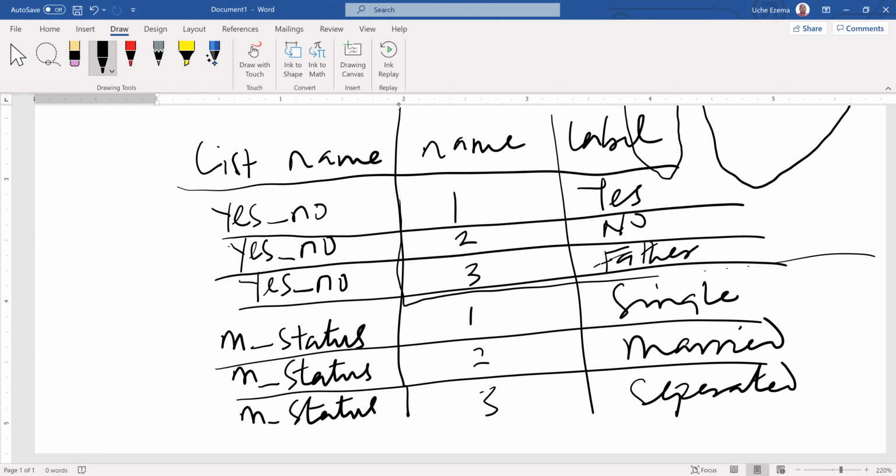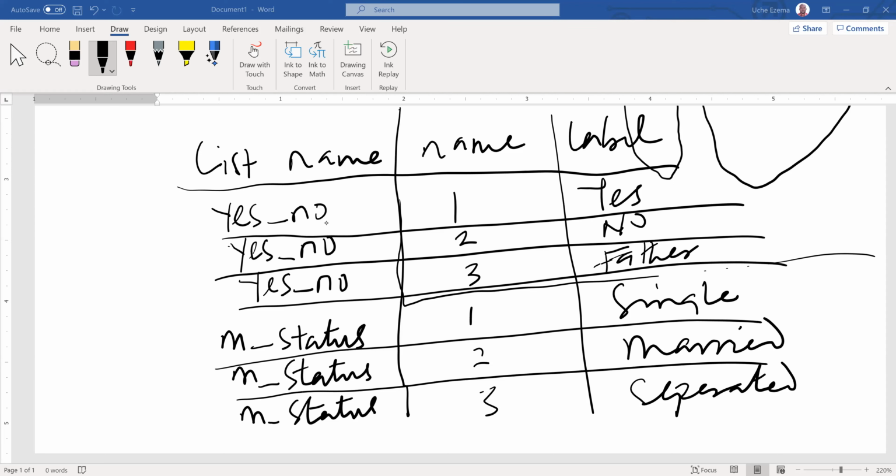So that day I was trying to say that if you're building a questionnaire that has, maybe, 100 questions in total, and 50 of them have yes or no answers, there's no point typing yes_no 50 times.